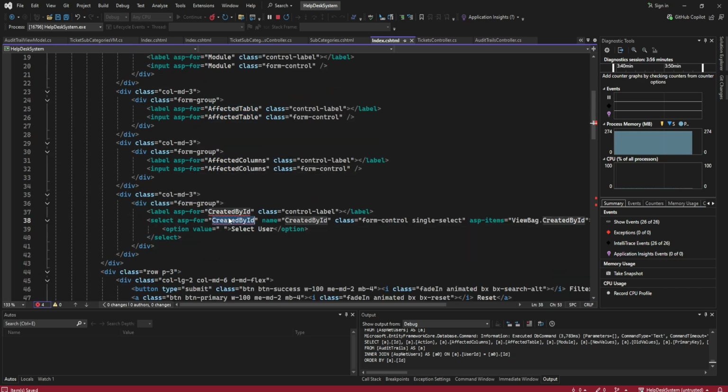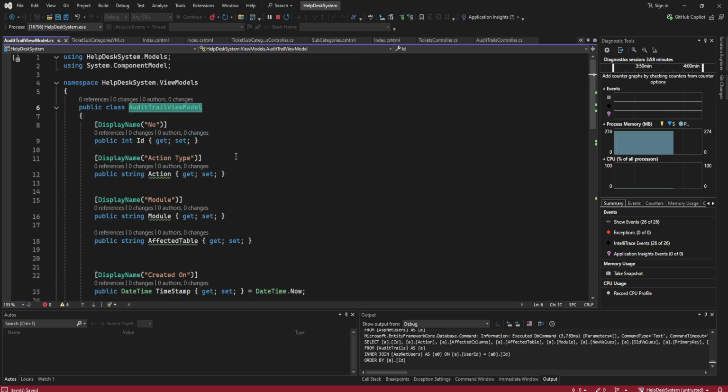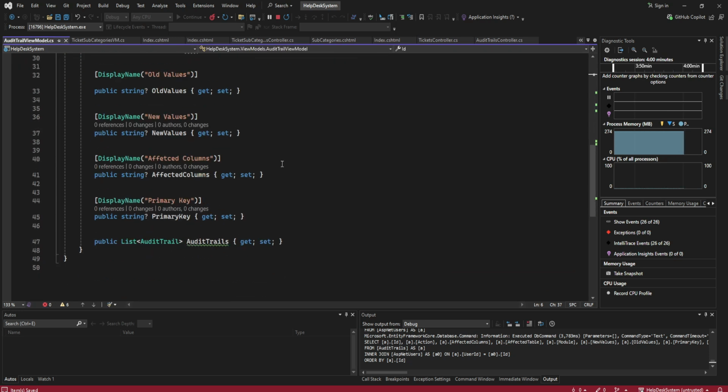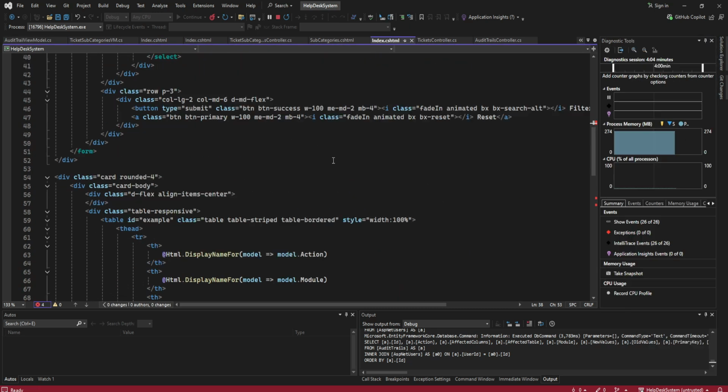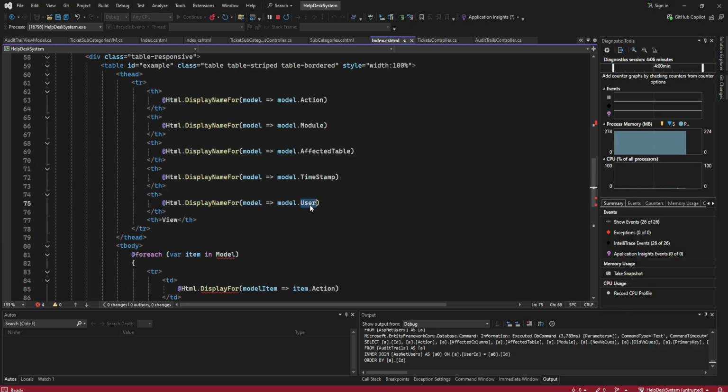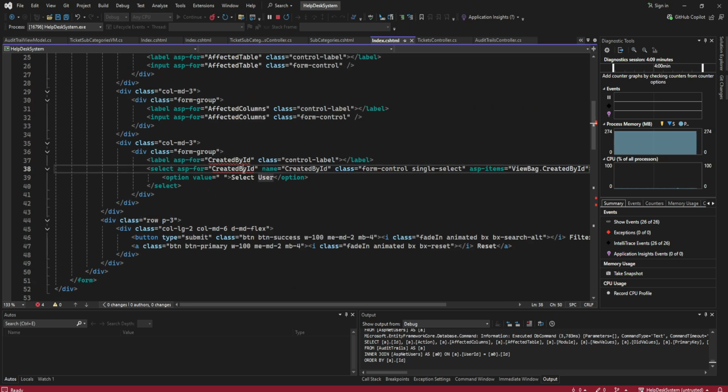Then I don't know if we have the created by, we don't have it on audit trails. So what we need to do here, we need the user. So we can do users. So we can do here user ID. So you can get the audit trails of a particular user.